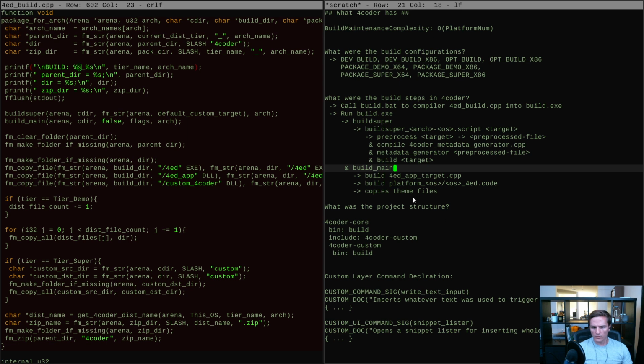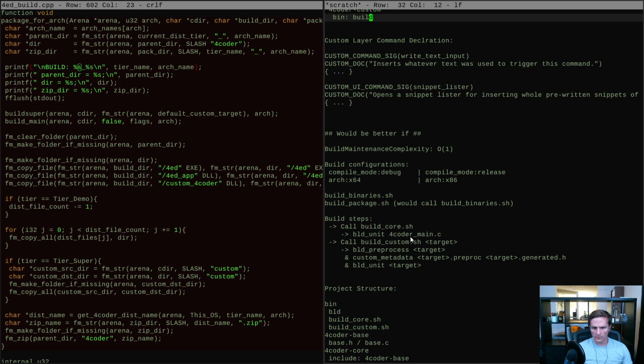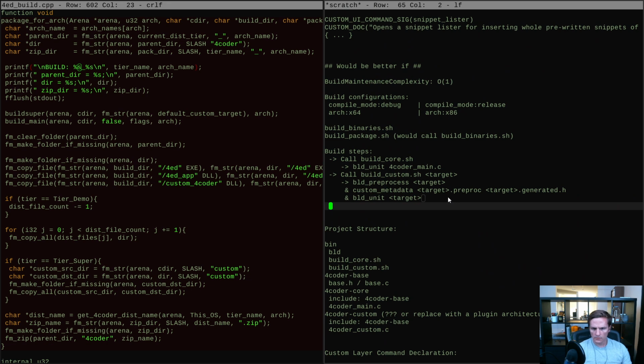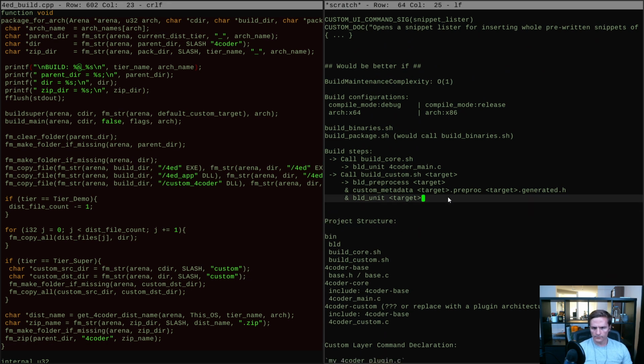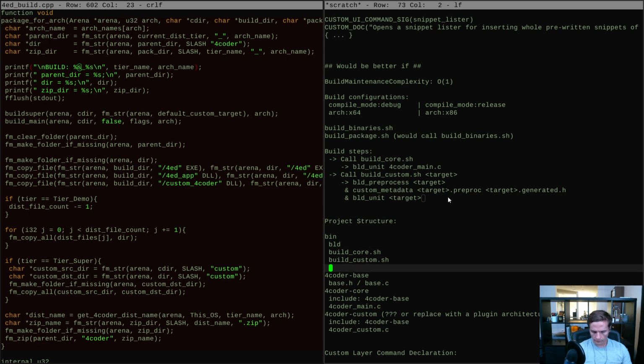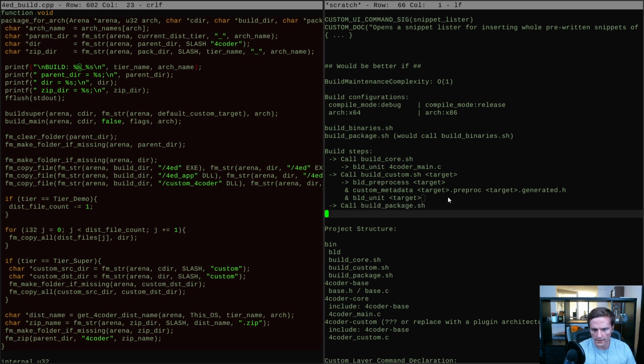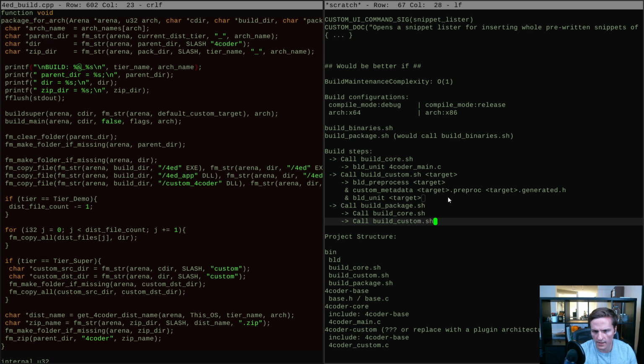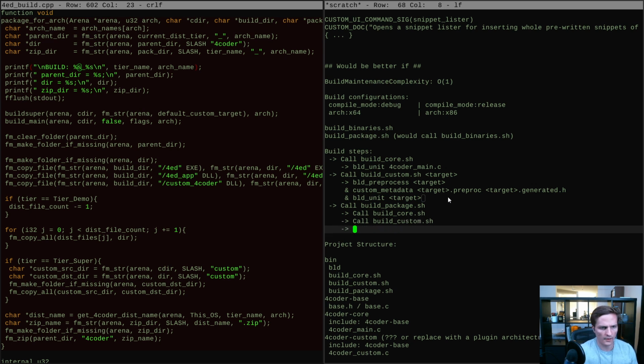So if you do want to have a package version, call build package sh would be responsible for, like, call build core sh, call build custom.sh, and arrange data files.